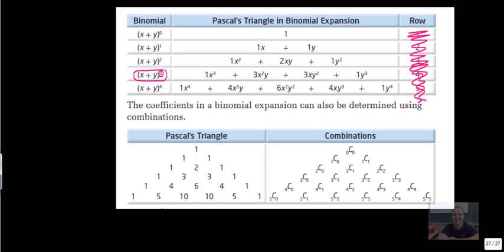This is the key. Pascal's triangle will tell you what the coefficients will be, and actually they'll tell you what the entire terms will be using Pascal's triangle. So this is 3, right, to the power of 3, and so what you do, this is the 1, 2, 3, this is the 4th row, 1, 2, 3, 4.